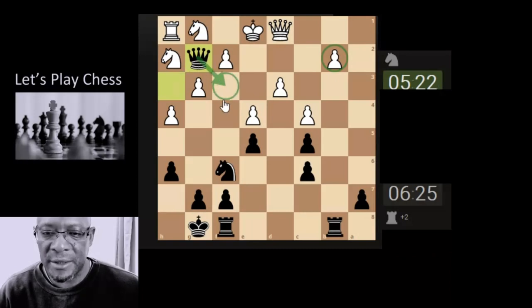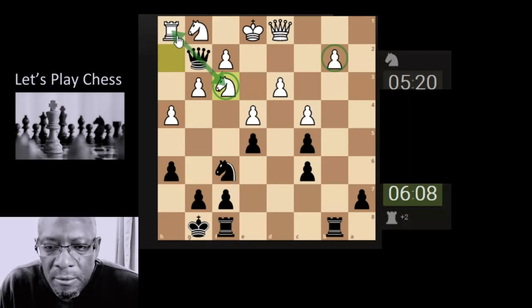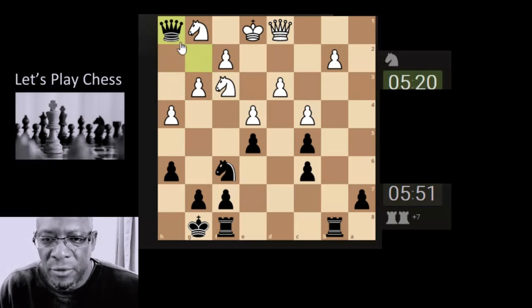Queen comes, takes, knight takes, rook takes. No, it's blocking, but the rook gets taken. Is he trapping me with his knights? Doesn't want the queen exchange. So we take. This knight can't move. But I can't go here and I can't go there. But the only piece that can take it is the queen anyway. So we're going to take the rook.